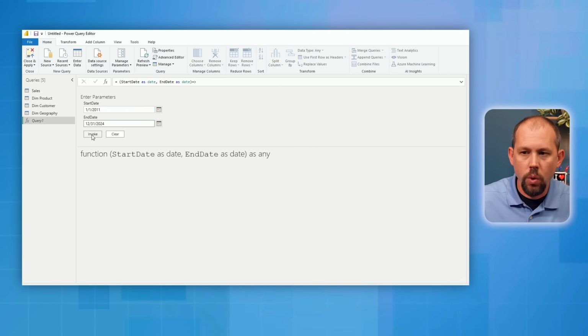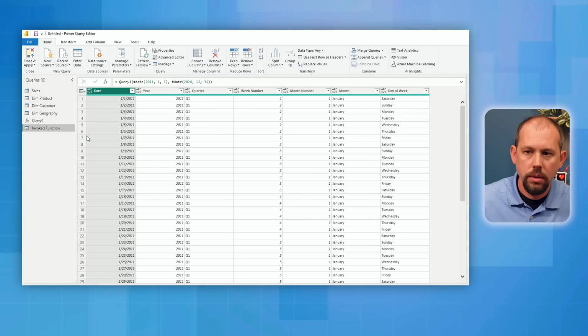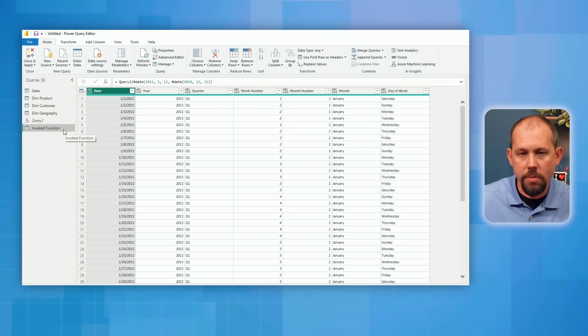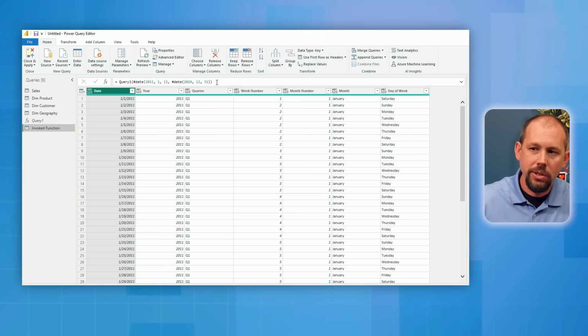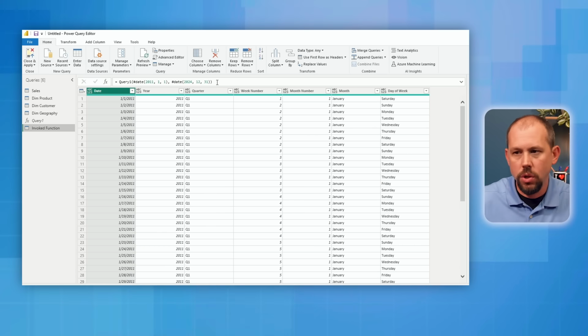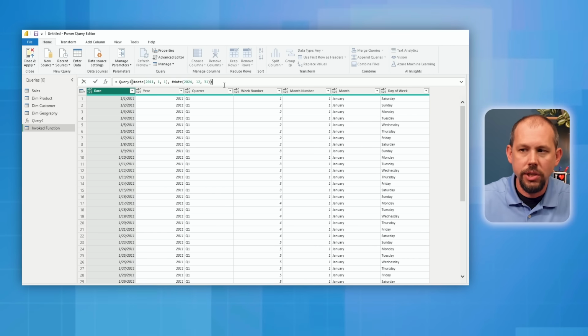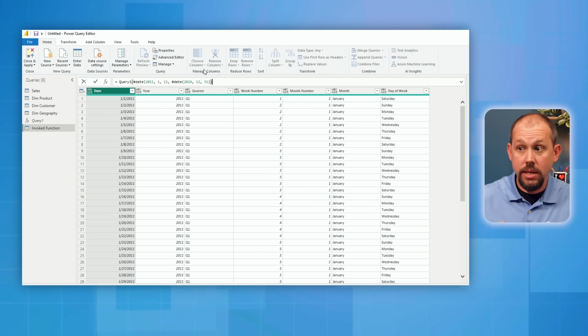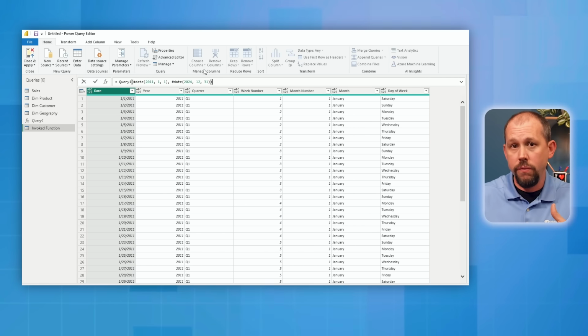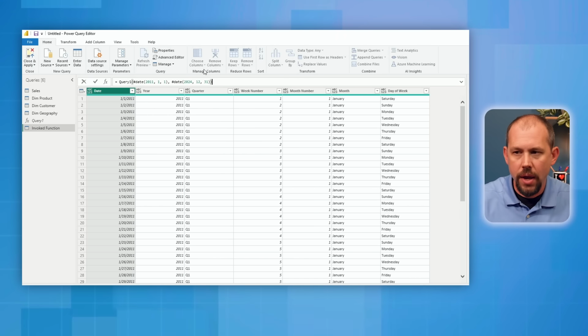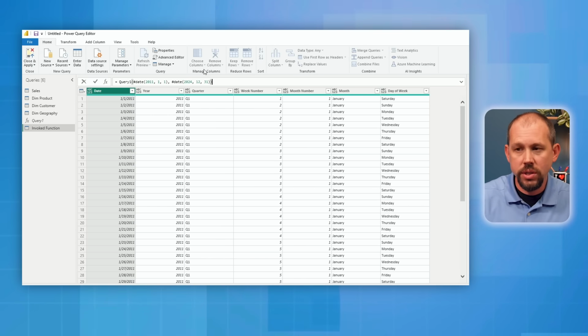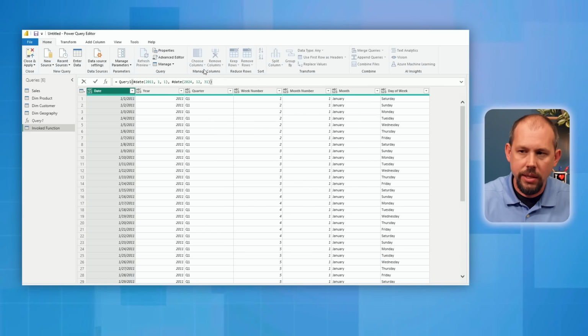And what you can do is once I click Invoke, it's going to create this date table for me, which we'll name in a moment. But if you know the M language, you can actually make the date dynamic here so that once I switch over to a new year, it automatically changes to the new year. So the date table gets repopulated when I refresh my model and goes all the way to 2025. It's not very difficult. We won't do it in this video course here, but it is very easy to do.